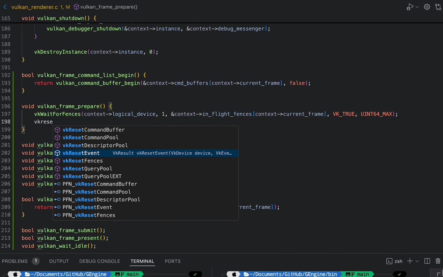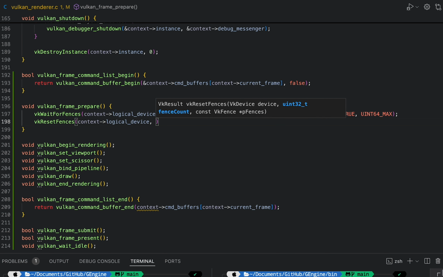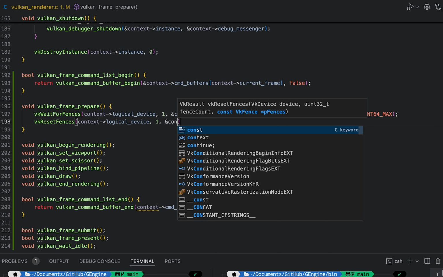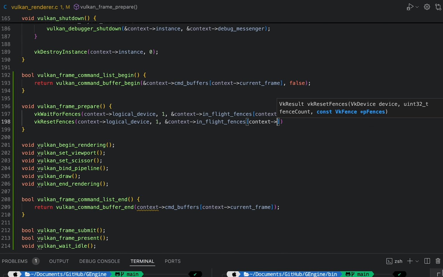So let's do reset fences, and then we're just gonna pass in the context logical device, and then the fence count is just gonna be 1 again, and then we want to basically reset the fence at the current index. So in-flight fences at the current frame, I meant. So let's do context current frame like so.